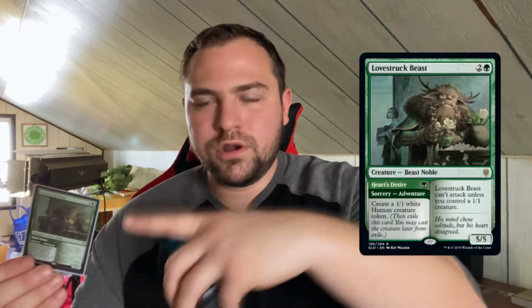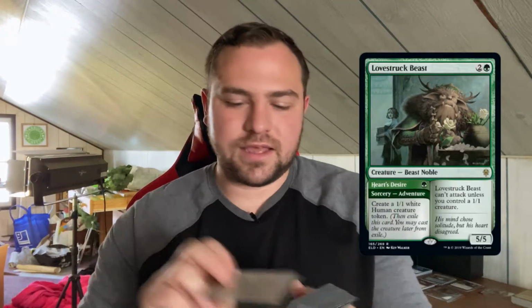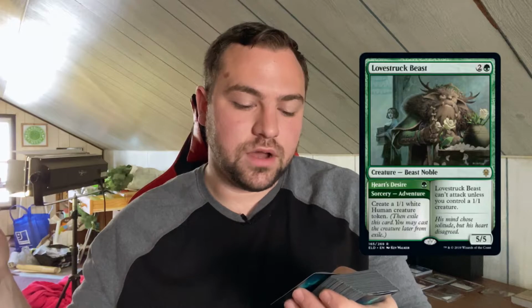Once you do that, this goes into exile on an adventure, whatever you want to call it, no longer in the hand. Yes, it's revealed to your opponent, but they can't do anything. They can't exile it. They can't discard it from your hand. It's just sitting there. And you need the 1/1 Human to attack with this guy. He can't attack without his 1/1 Human.